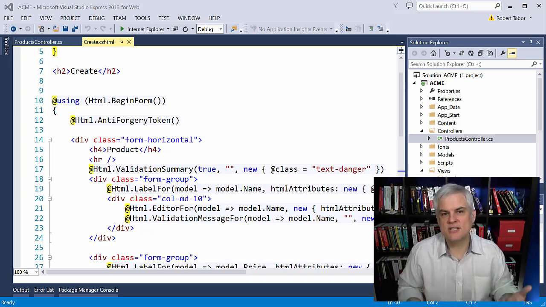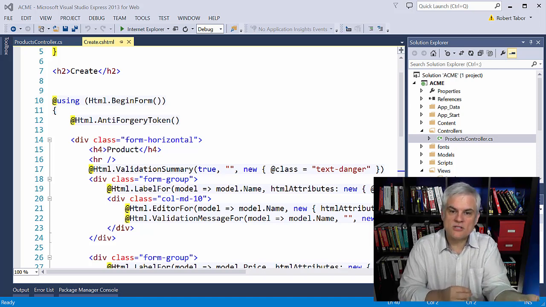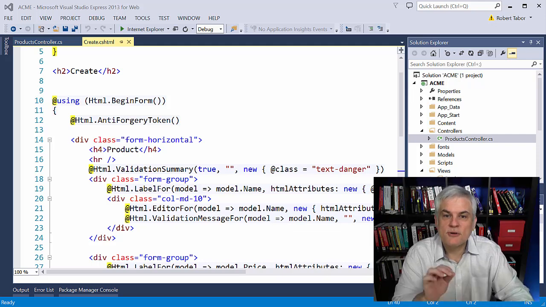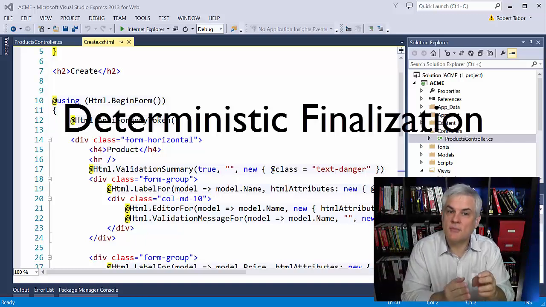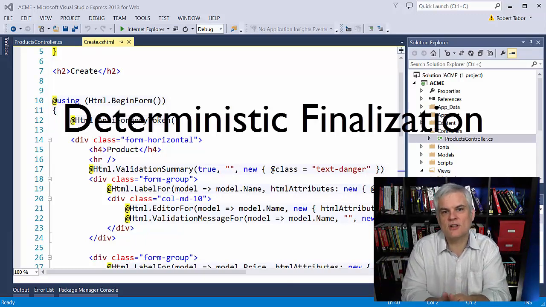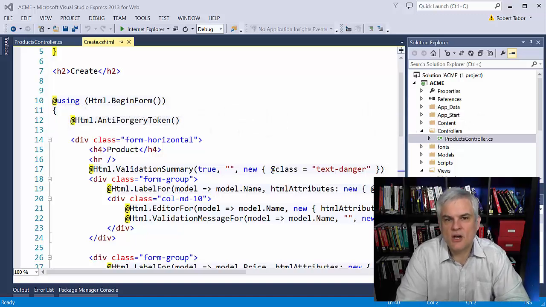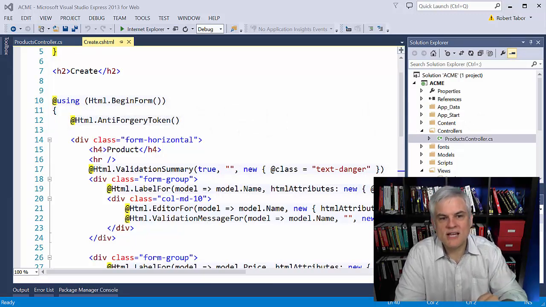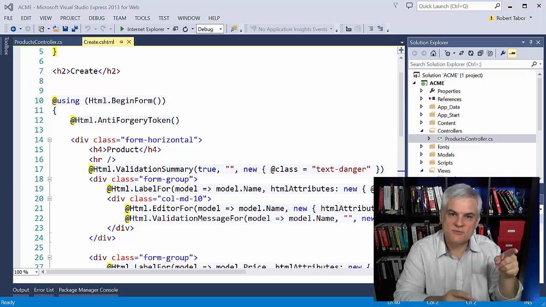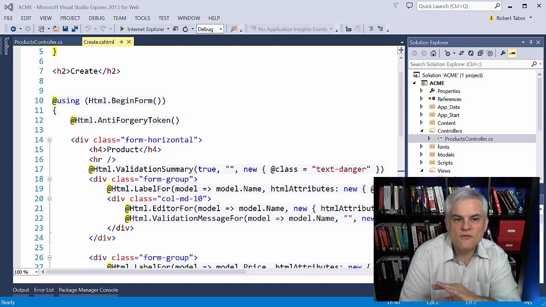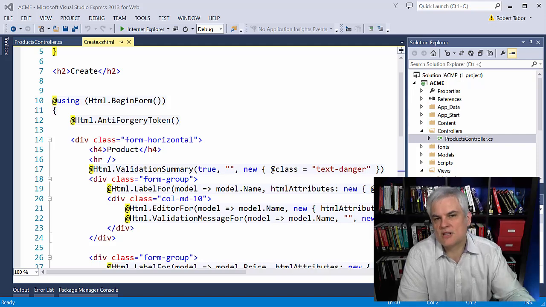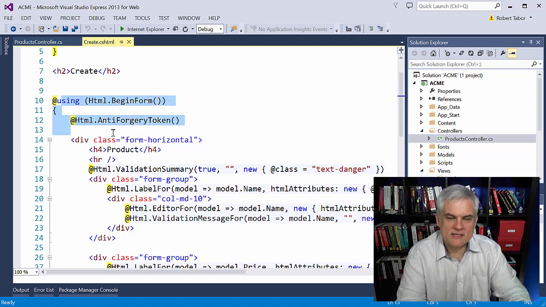So while an object is sitting there waiting for garbage collection, it's possible that the resources that it's holding on to are still alive. So to prevent this, you can force garbage collection by implementing deterministic finalization, by implementing an IDisposable interface in your class with the Dispose method, and then using it to let go of any of the resources. So when the last reference for a given class goes out of scope, the Dispose method is called, and this is the opportunity for you, the developer, to forcibly shut down any connections to resources that you might still have open.